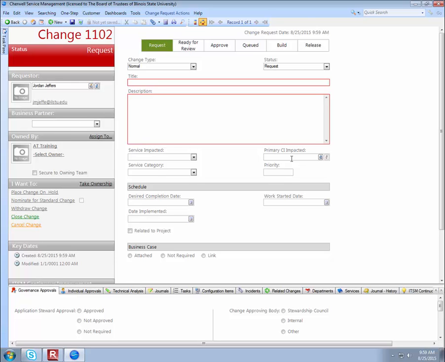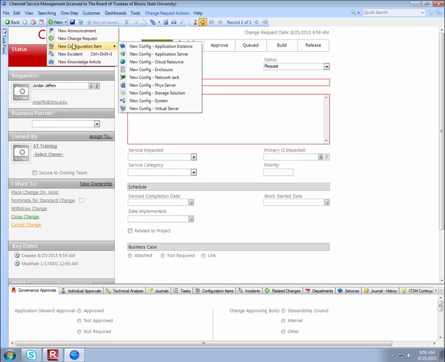So you could pick a system here. You could pick a server. Again, when we get endpoints in there, you'll be able to pick particular computers or laptops, things like that. Oh, one thing I forgot to mention: in that big list we have in our new configuration items, see all those different CIs there?